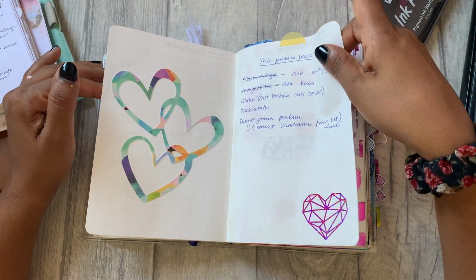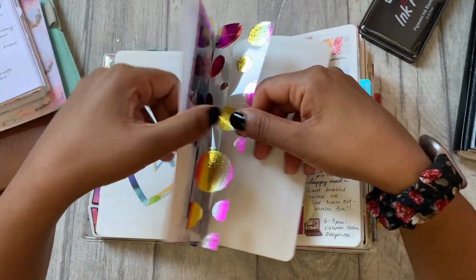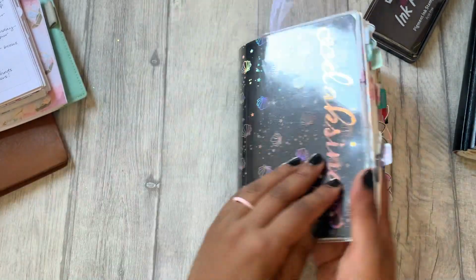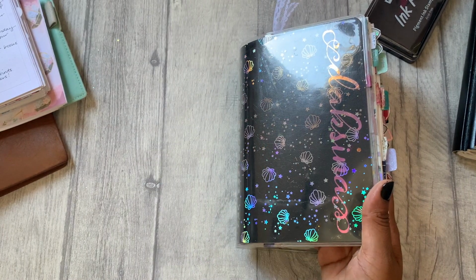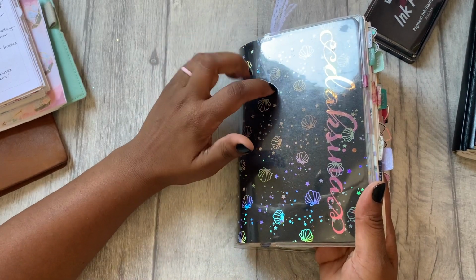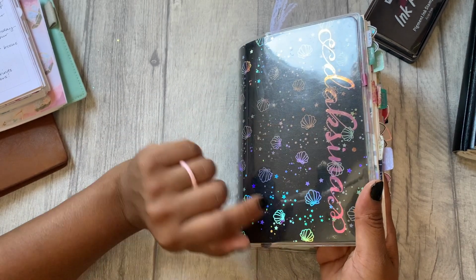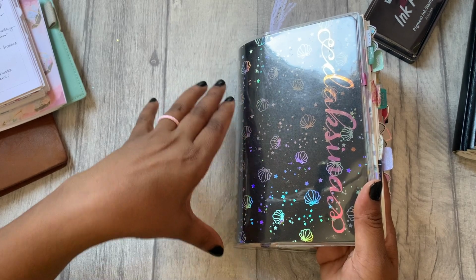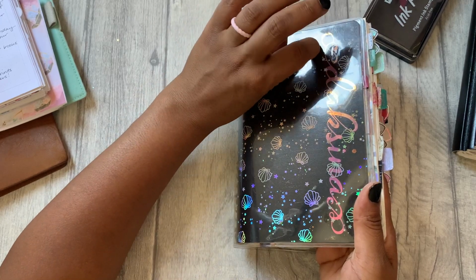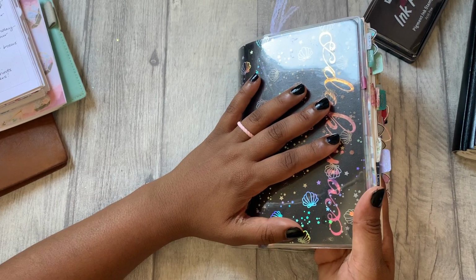How easy is it to put a D-ringed Malden into a Stalogy? I would say very easy. Like the back cover, if you haven't got any other cover on it, like this cover from Lauren Phelps won't slip into the Stalogy Malden, because the Stalogy cover does fit in, but you just need to kind of shuffle it in a bit, and it is a very, very perfect fit. So anything that's got a little bit more height to it, like this cover, is not going to fit in it. But yeah, I would say the Stalogy front and back cover you can get in there.